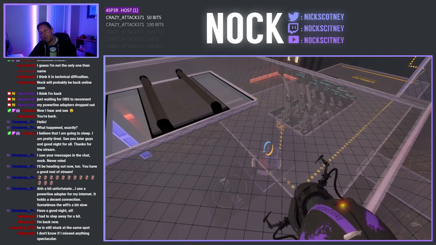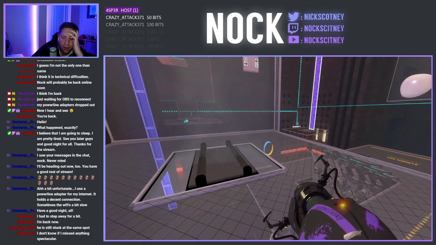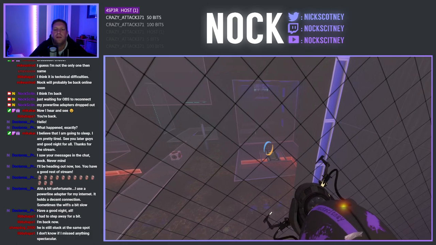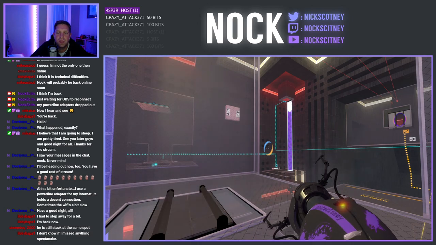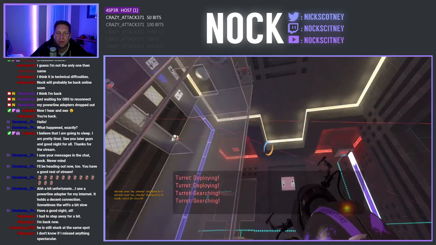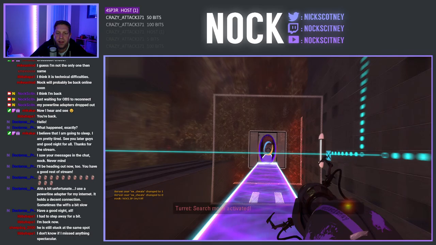I do believe the key is to get the gel on here and remove this water bomb, but the only way I can see to do that would be to somehow, but it's not possible. It would be to have enough momentum like this.